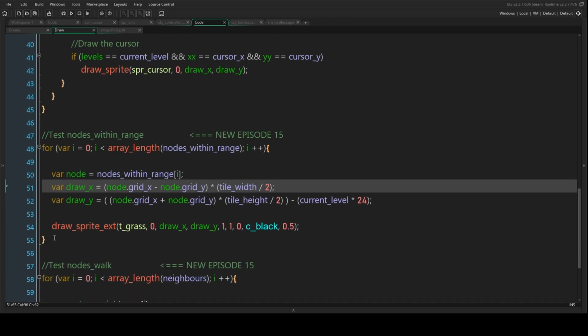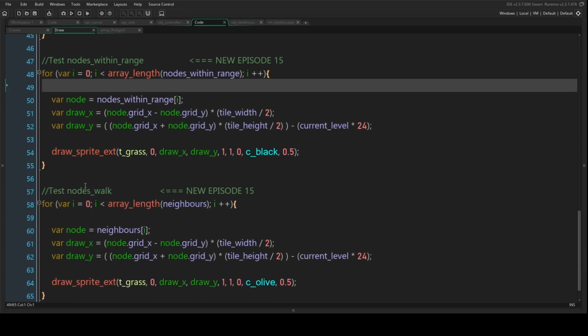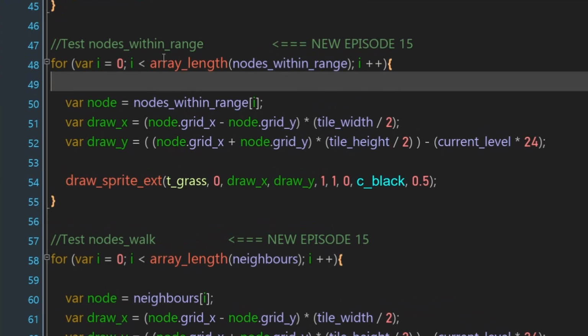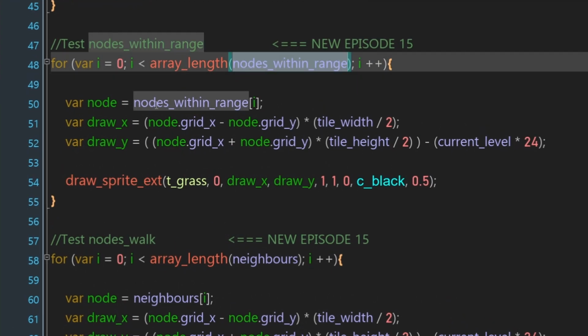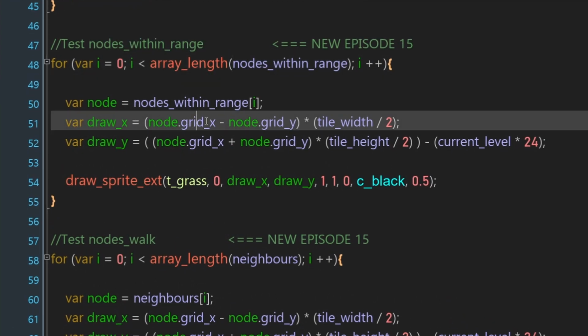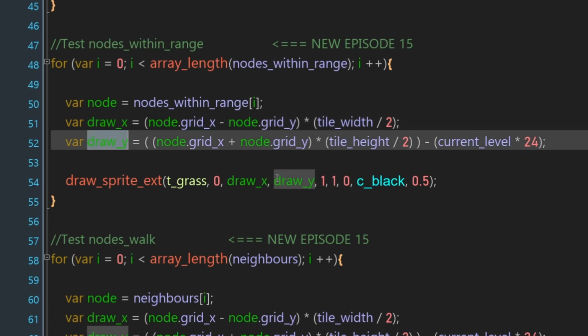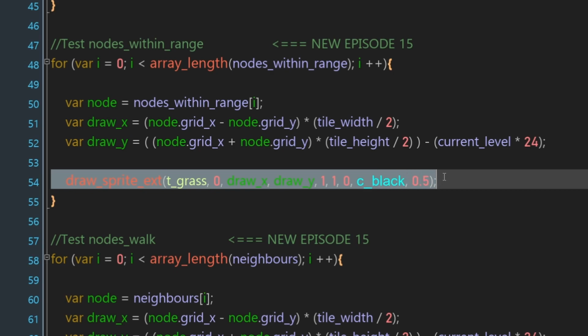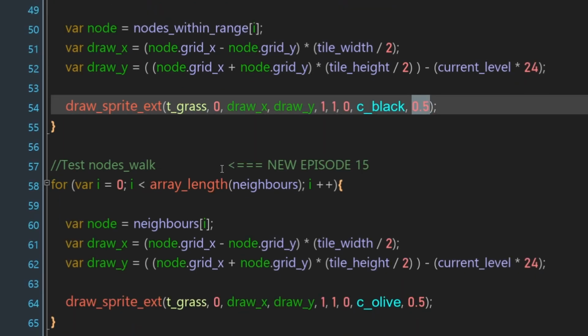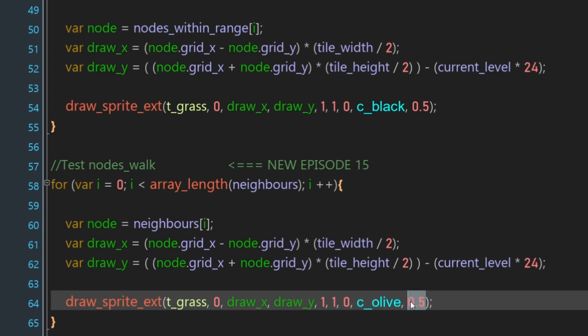So I just did a for loop here, and all it's going to do is go through nodes within range, get the node's grid X and grid Y, convert it into a draw X and draw Y, and then draw that node in black with an alpha of 0.5. And then nodes walk, we're going to be doing the same thing, except we're going to draw it in olive 0.5, just so we can see the two together.